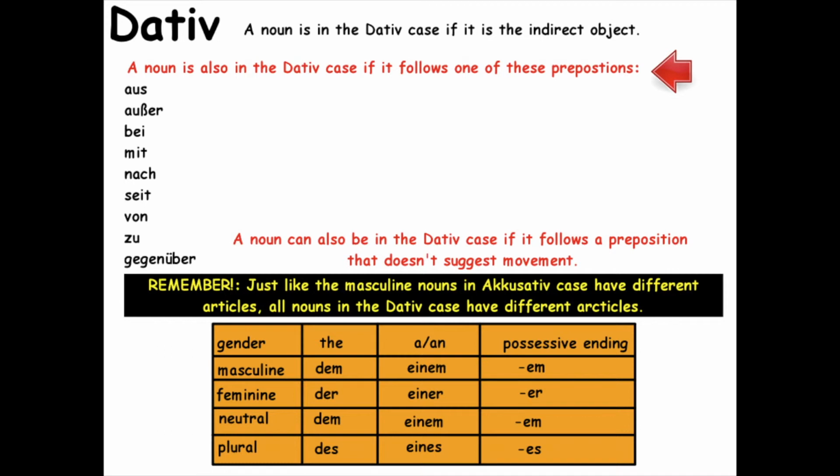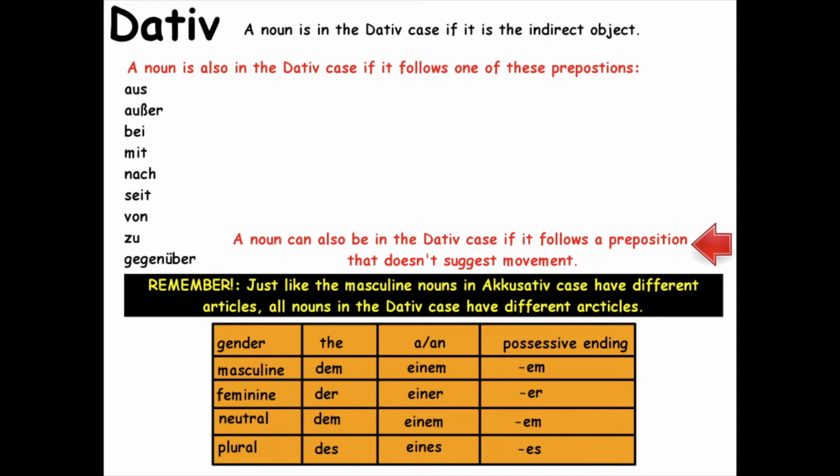Now, there are prepositions that are going to make something dative as well, but are not going to do it every time like the ones that I just listed. So I didn't list it. The way that you understand that best is ones that are stationary. Prepositions that don't suggest movement. The way I remember that is by remembering dative, dative, dat, D-A-T. Dat is where it's at. It's staying there, it's not going anywhere. Dat is where it's at.